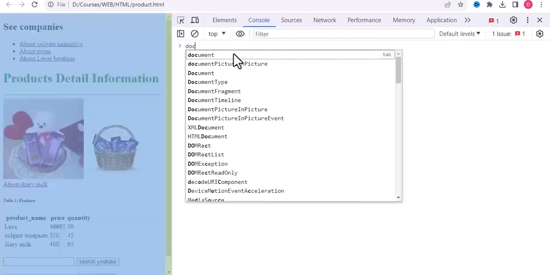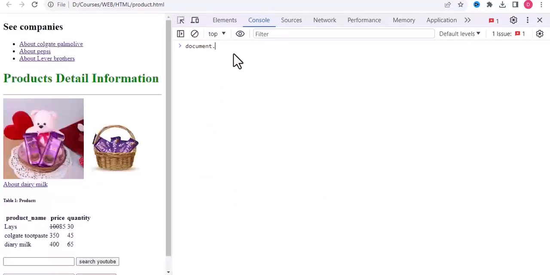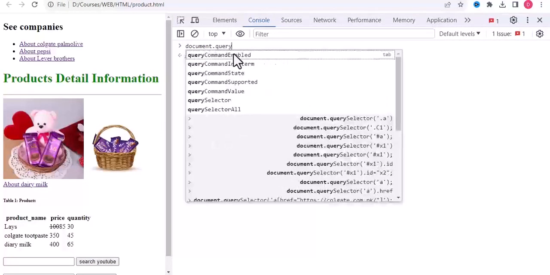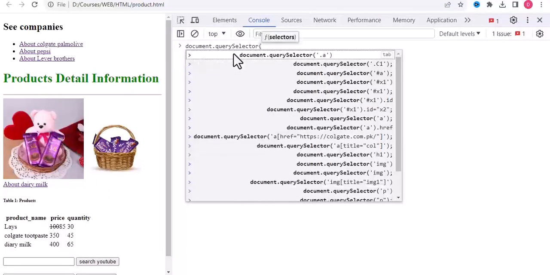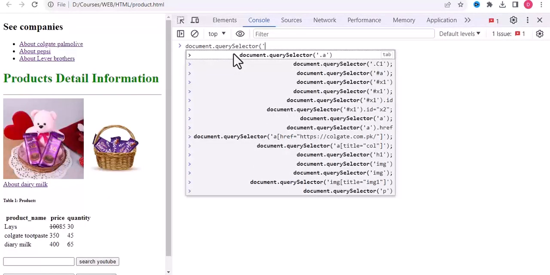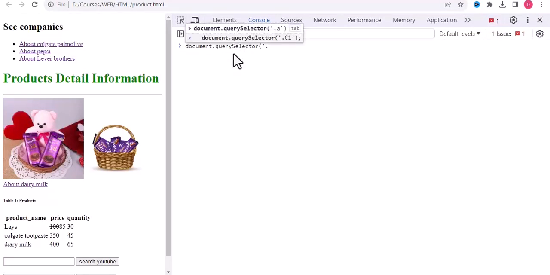document.querySelector. What is the class name? A. So you put a dot. If you don't write the dot, it will by default be considered an anchor tag.